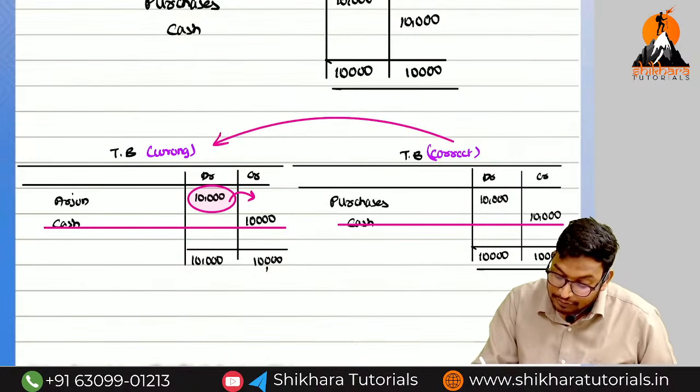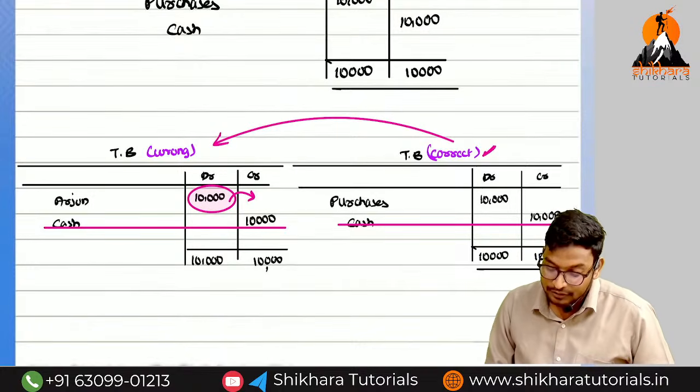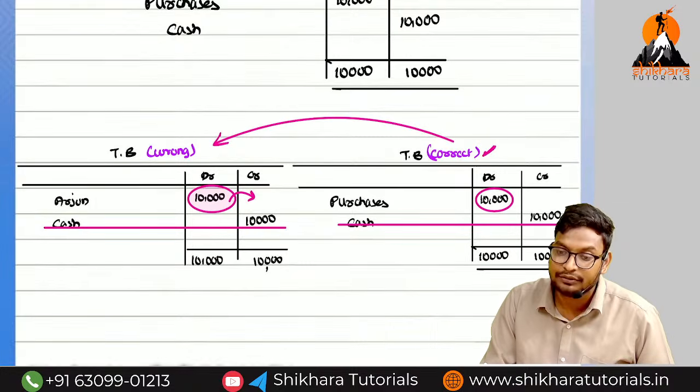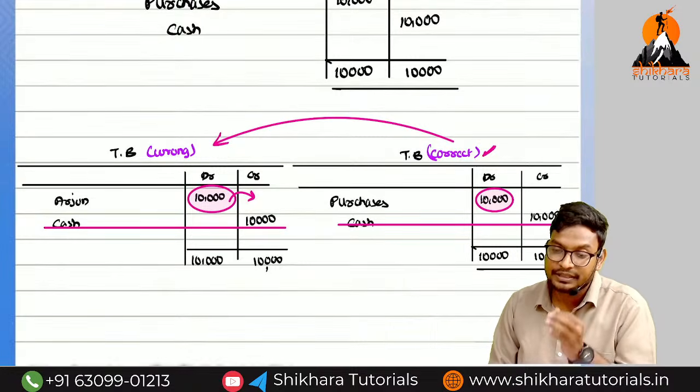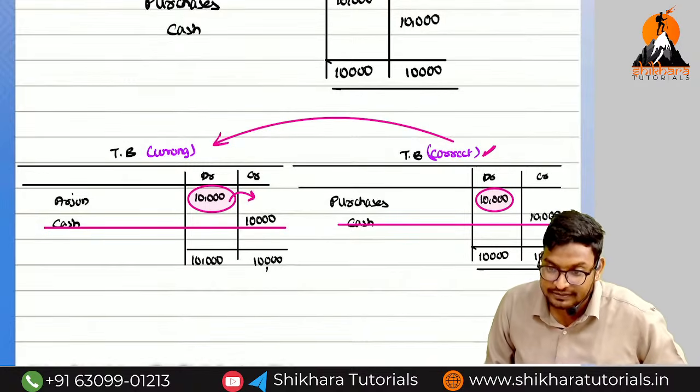But purchase account is right or wrong? It is a right one, you should not disturb. So it should be on the same side, because we need to increase. So we need to increase the purchase. Increases means same side, decreases means opposite side. Are you getting the point?